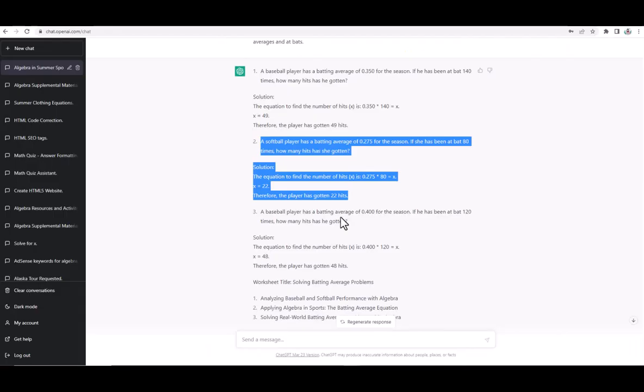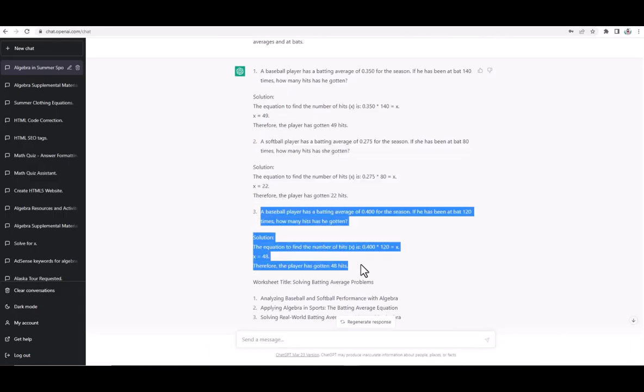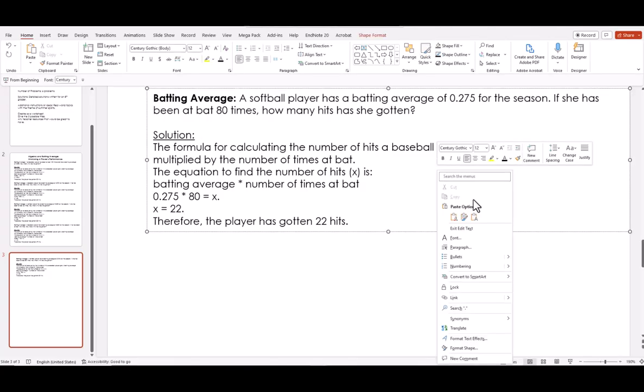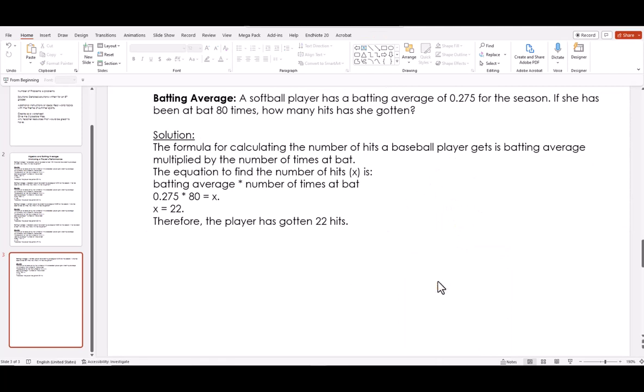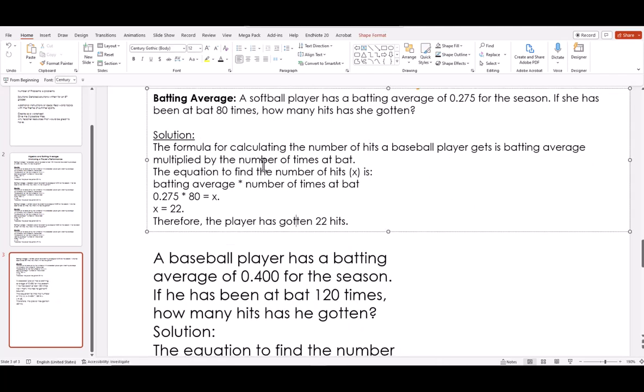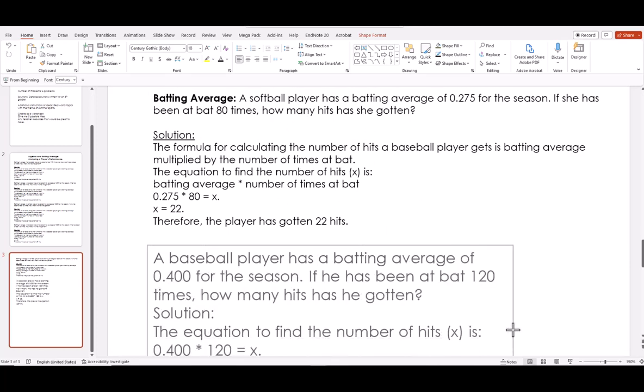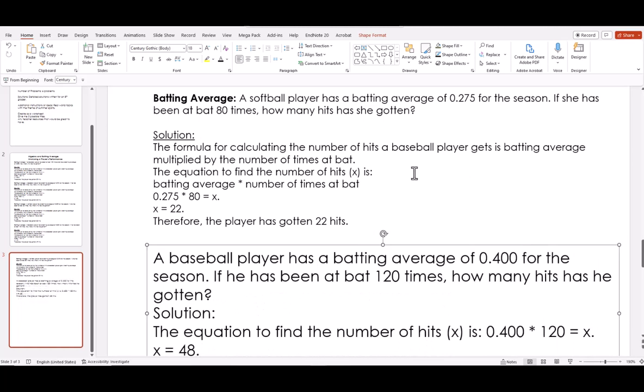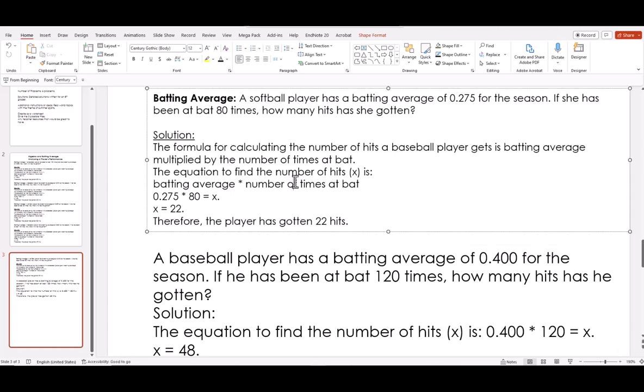Let's go back to ChatGPT. Do you see how easy this is? Seriously. Okay. And then right click, paste. You're probably noticing that I'm doing each question in its own separate box. You want to do that because if you have one thing wrong and you have to start cutting things out, then everything moves and shifts. It's just easier if each one has its own.